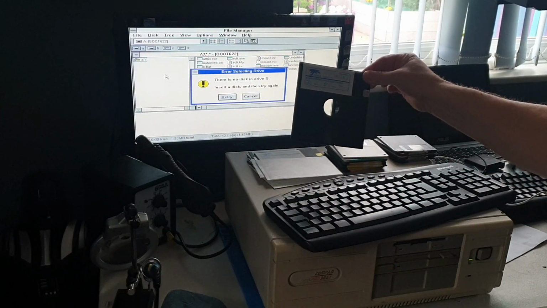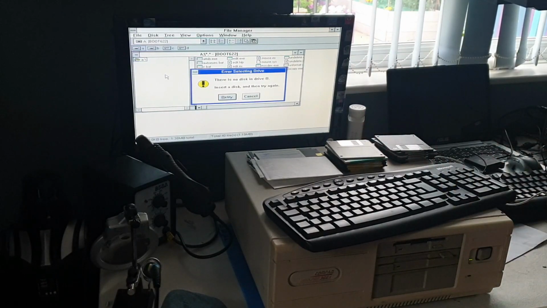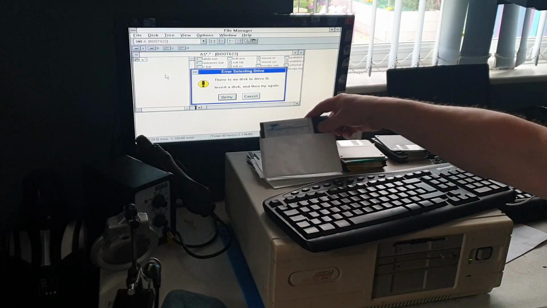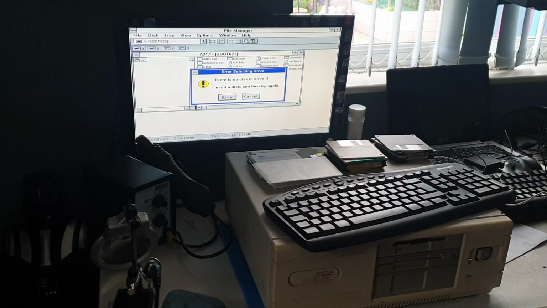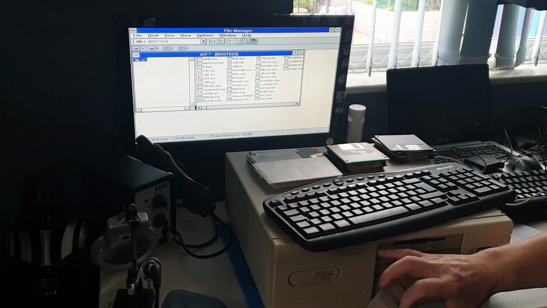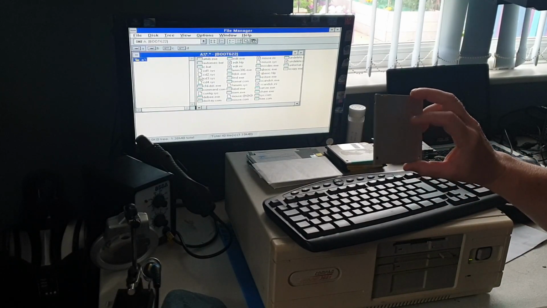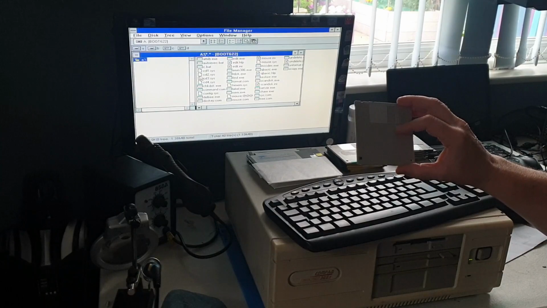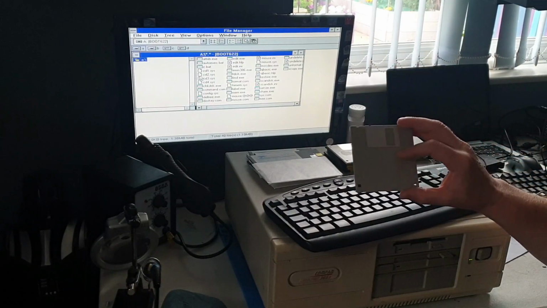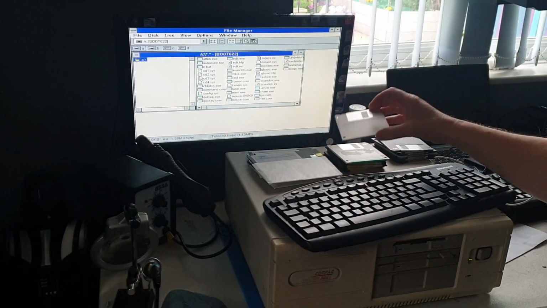So they went from that to that. There's nothing in there at the moment, so that's why it's saying there's nothing in the drive. This drive wouldn't take it, but these you could get double-sided, so you actually got nearly 3 megabytes rather than the 1.44, and you could also get 720, whereas these are the 144s.